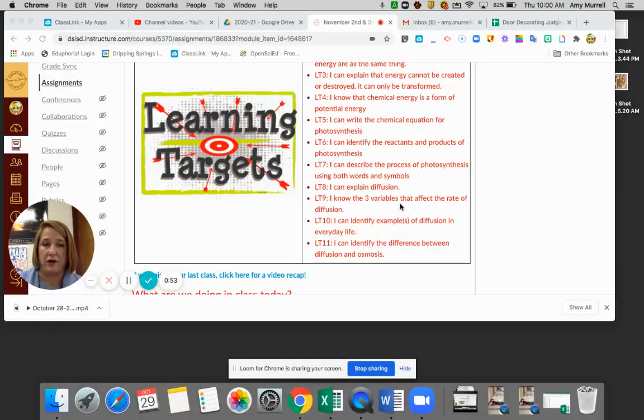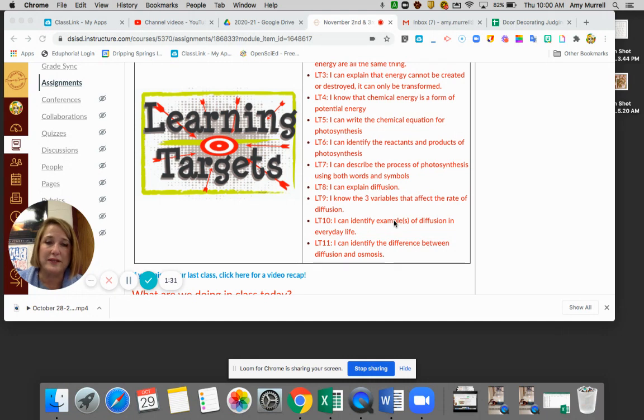You need to know the three variables that affect the rate of diffusion. That was mainly in the simulation at the bottom of the diffusion lesson page. Those three variables are the concentration of the particles, like how many there are, the temperature of the materials, the particles, and the solution, and the size of the particles. When we did diffusion, the big 95 atom starch molecule didn't go out of the bag, but the tiny iodine molecule did. So the size affects that as well.